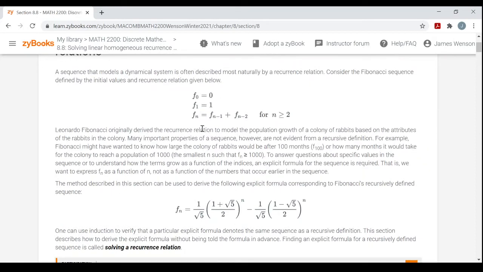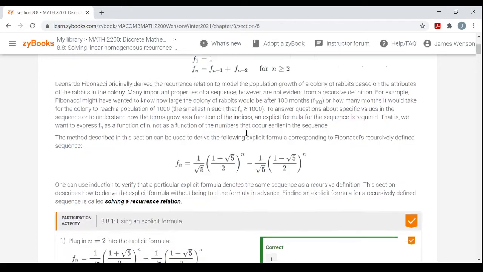The Fibonacci sequence is a degree 2 linear homogeneous recurrence relation, because again, every term is just a linear combination of previous terms, and we're going back 2 terms. So that'd be degree 2, and again, it's just a number times a previous term plus a number times a previous term, and that's all. Right? 1 times f sub n minus 1 plus 1 times f sub n minus 2.